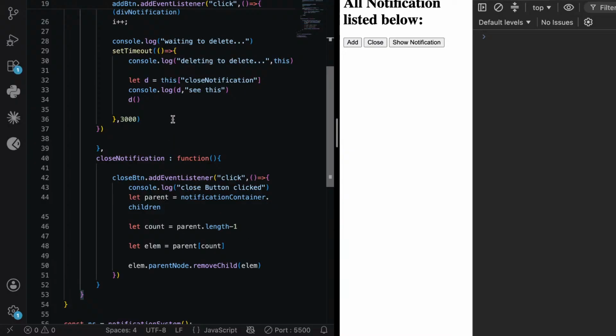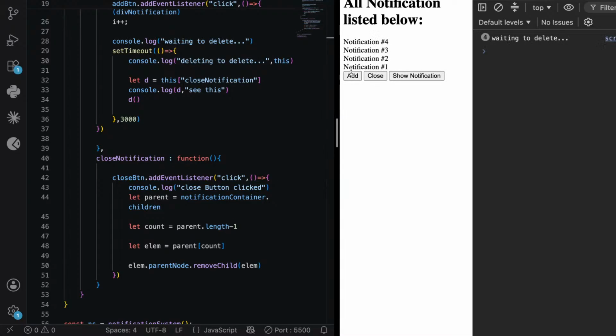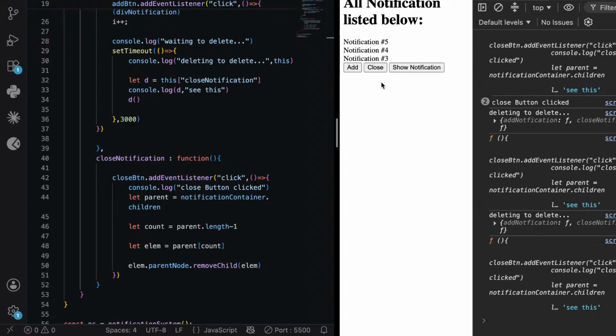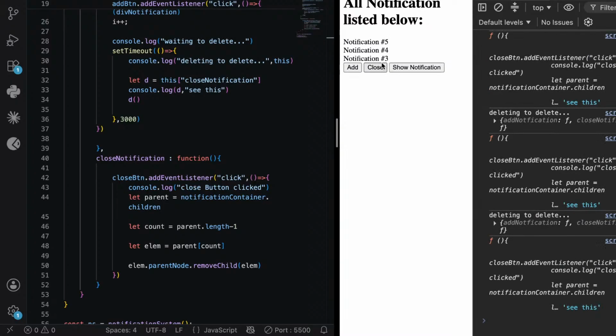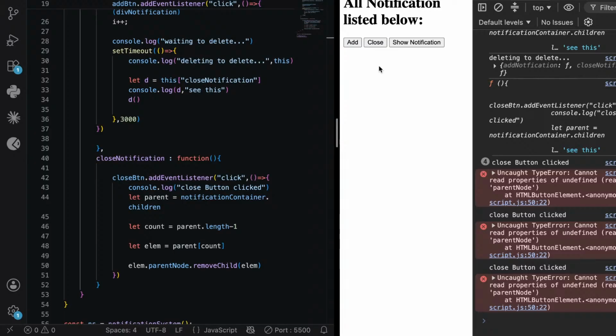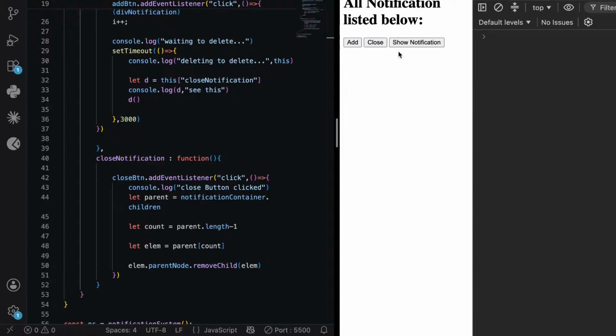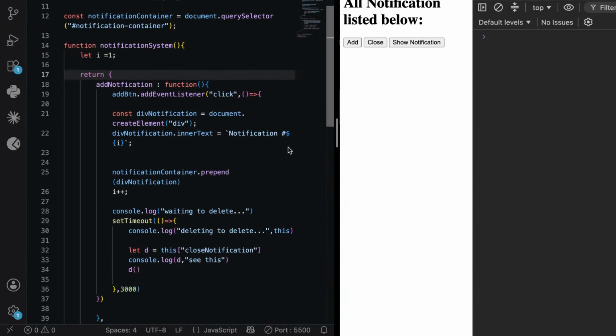When I call this thing, it will go to the parent notification container children, and it will minus the count. See, 1, 2, 3, 4, 5. And now when we use close, it's 2. Okay, it removes all. But why is it so weird, really? Okay, it's been a little long time. I think we have done our best.